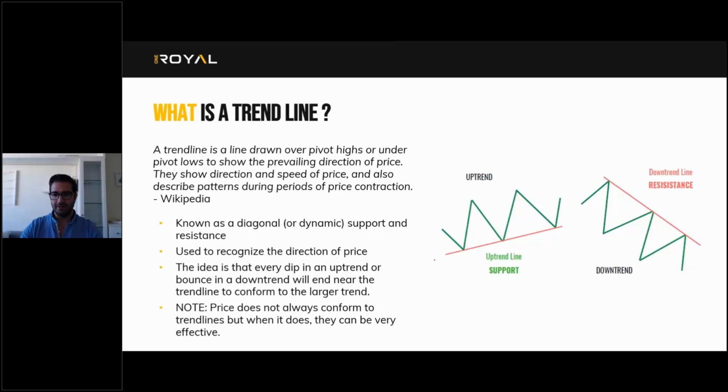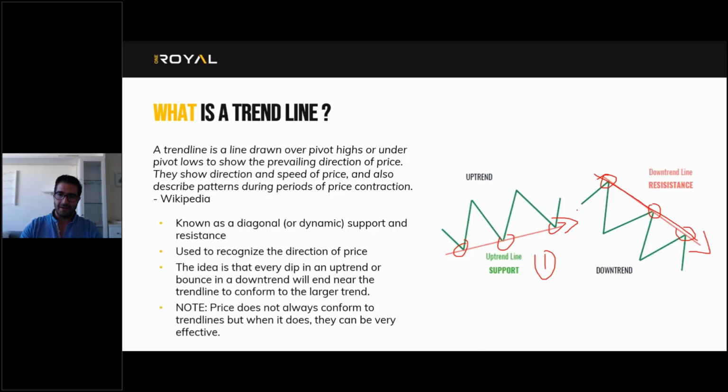So if we look here, we can see that we draw this trend line based on the pivot lows since we are in an uptrend, so we will use the lows. When we are in a downtrend, you use the highs to draw your trend line. Okay, so if we have an uptrend similar to this here, case number one, the market is in a clear uptrend. However, if we have a downtrend, similar to here, like by linking this, if you see the market is moving to the downside like this, as simple as that, we are in a downtrend.